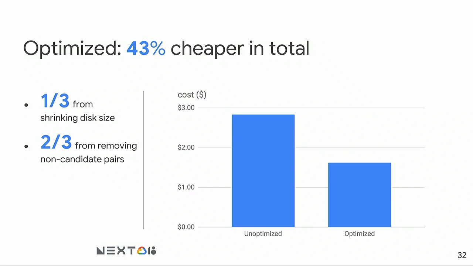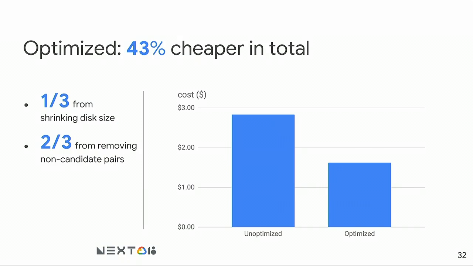And here are the results of the optimization steps. What I'm comparing here is the original fixed program that we've seen in the talk that's still running Beam, and then the optimized Beam program. So this is Apache Beam on both sides. This is just the impact of these two optimizations we did. First, shrinking the disk size, and second, the algorithmic optimization I walked you through. And so what we can see is that we're 43% cheaper, so almost half the costs with these small changes. A third of that comes from shrinking the disk, and another two thirds from the optimization that we walked through.